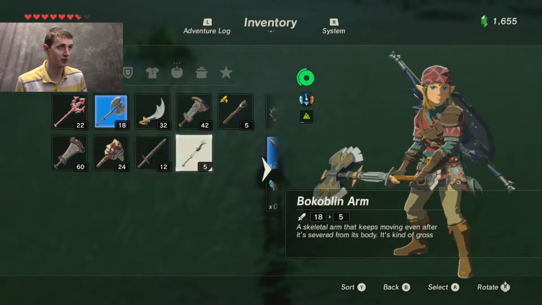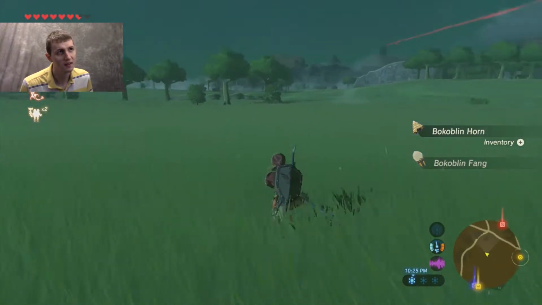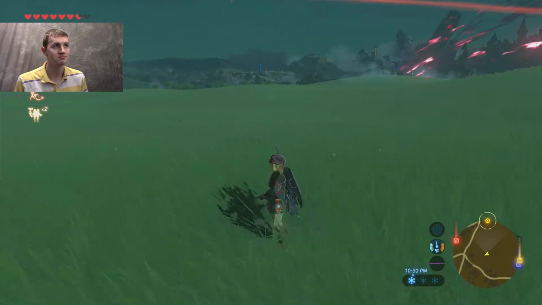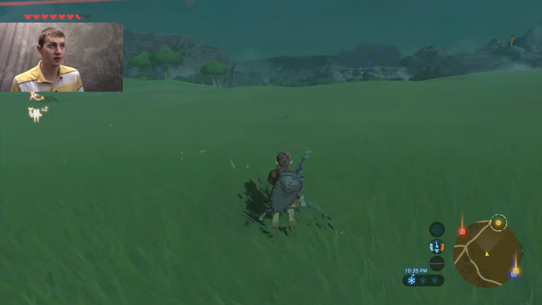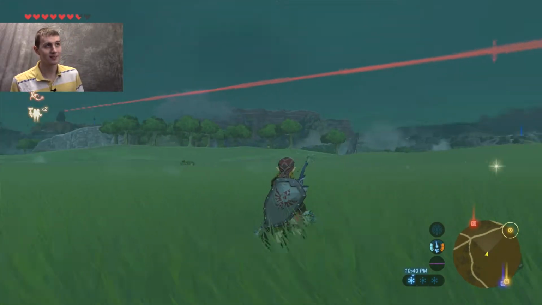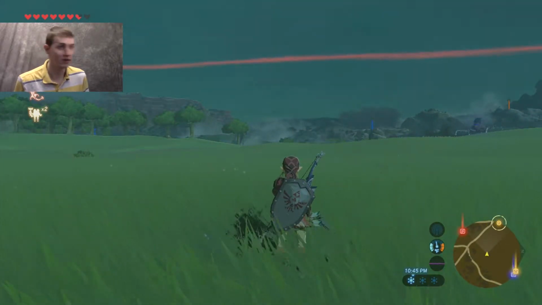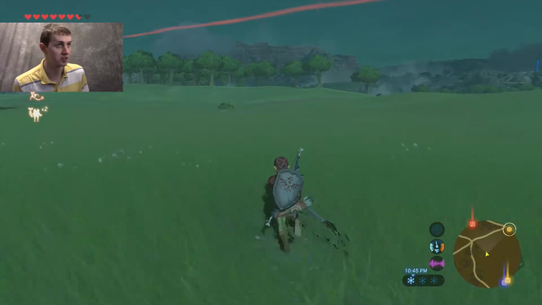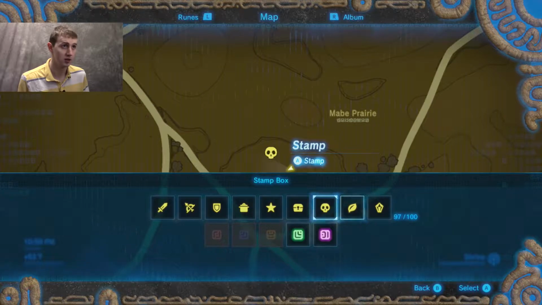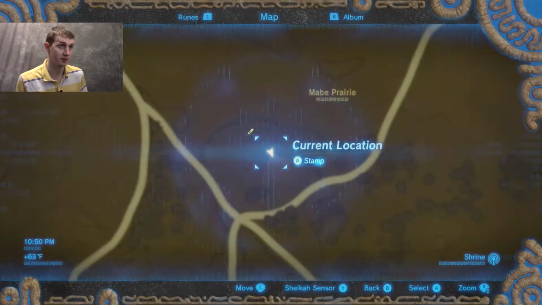I don't want the freaking bow goblin arm taking up precious weapon space. Okay. There's nothing here. What was that beam of light? Shouldn't I be seeing it at this point? Okay, if any of you guys know what that thing was, feel free to let me know. But for the time being, I guess I'm just going to move on and place a stamp here. There we go. Just to keep that in mind.